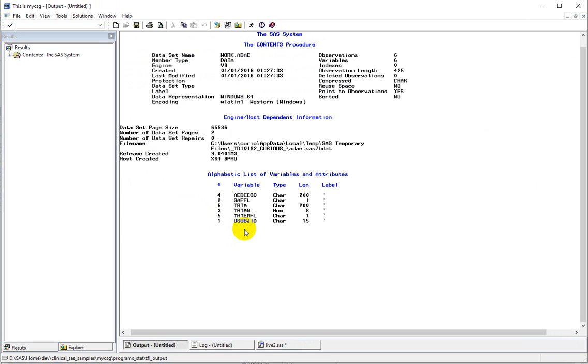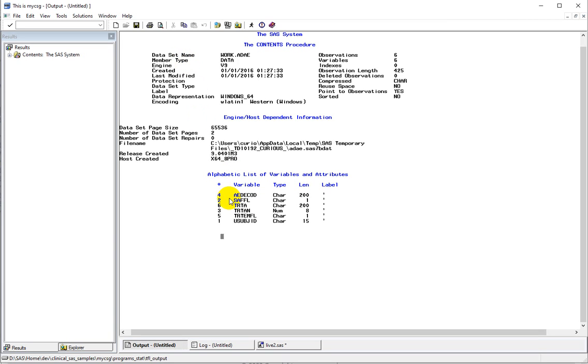So here in this example data we have AEDECOD, SAFFL, TRTA, TRTAN, TRTEMFL and USUBJID. If we are creating this table for safety subjects and treatment emergent events, we need SAFFL and TRTEMFL as filters. As we are creating the table for preferred term, we need the AEDECOD variable. So we have both of them.